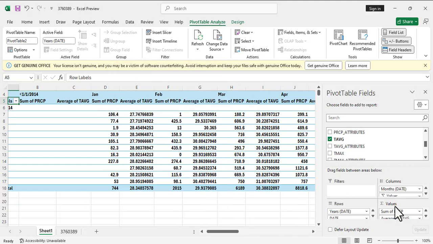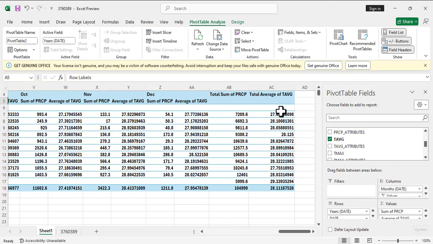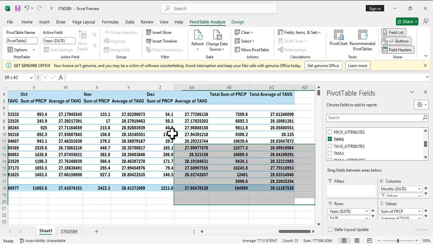So once I click on average, it automatically in the speed of light calculates the average. And then we also have even the total average of the average temperature per year for the period of 10 years.